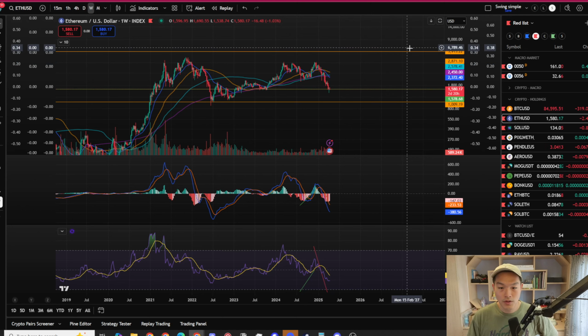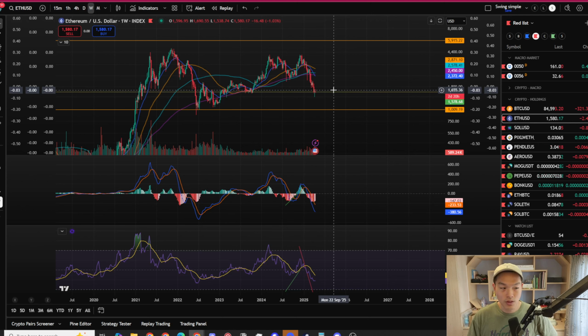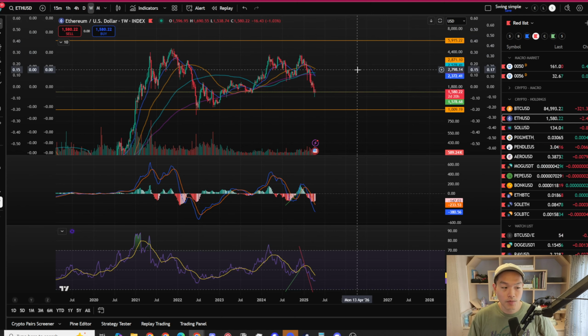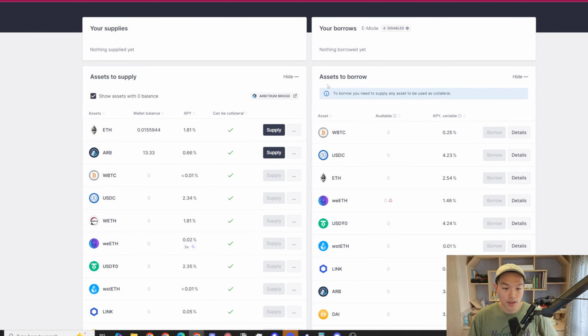Another way you could run this crypto to stable pool is by using leverage yield farming, and this would help mitigate some of that impermanent loss. I will make another video detailing this, but basically I want to supply my Ethereum here if I want to have a long Ethereum exposure. So either use the ETH that you have, or let's say you bought a lot of ETH, you deposit here, then I'm going to borrow, let's say, $10,000 worth of USDC to yield farm with.